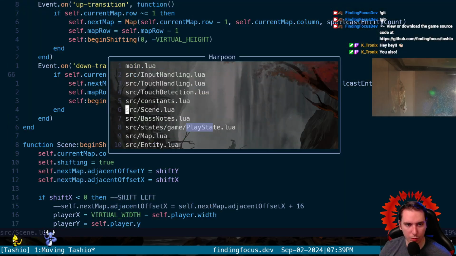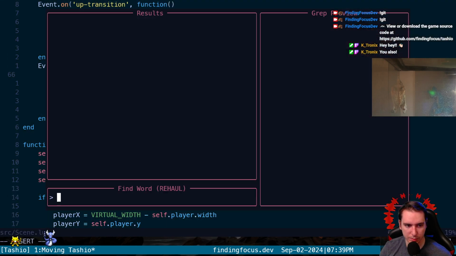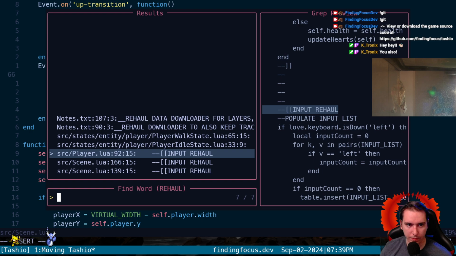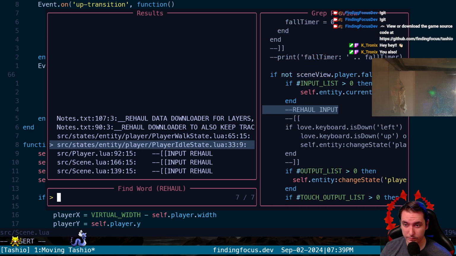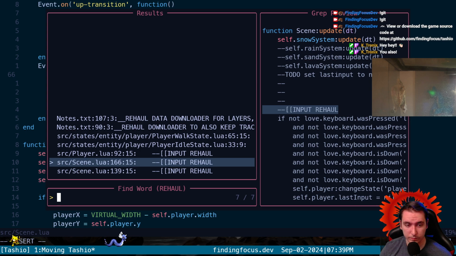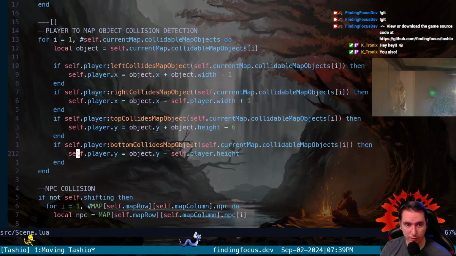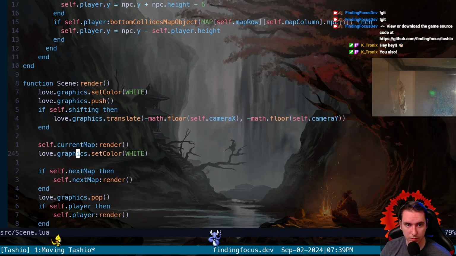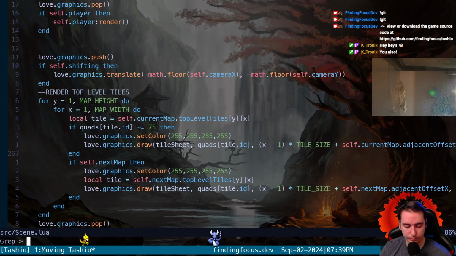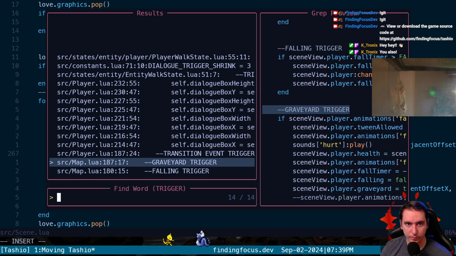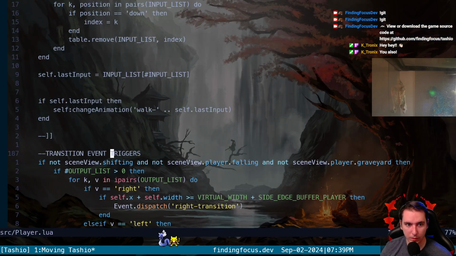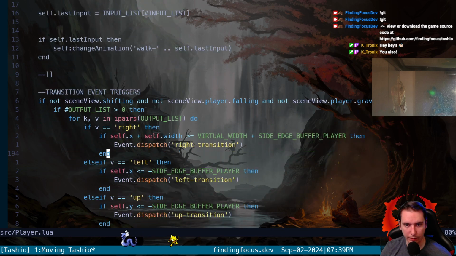Okay, so let's go to the last spot we know of. Where was it? It's the event trigger transition. This is in our player class.